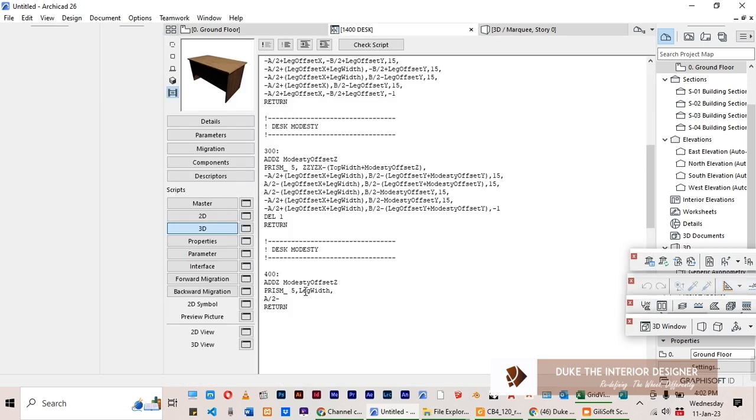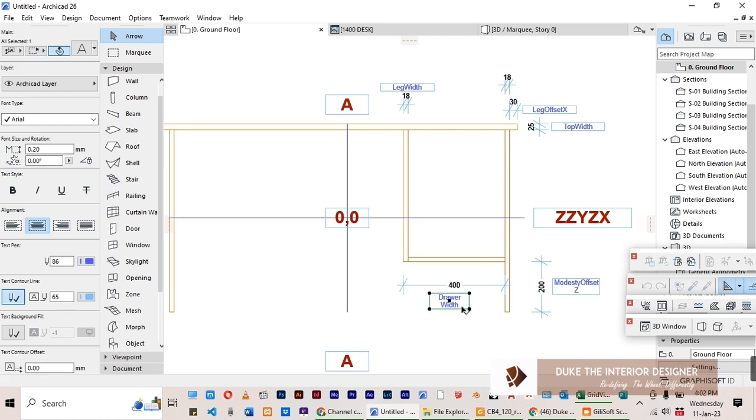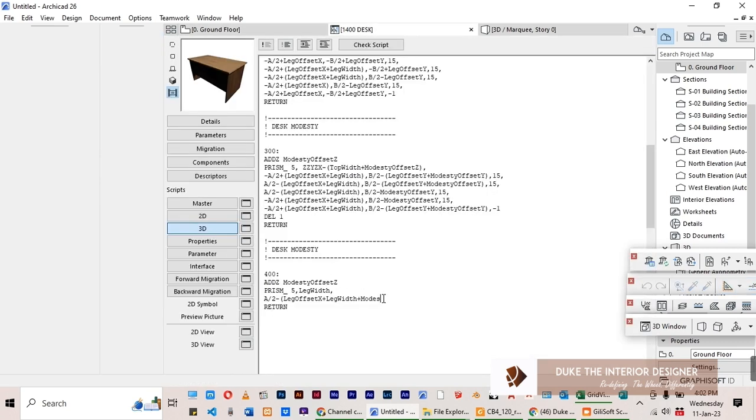So come here, and put into bracket leg offset x plus leg width plus, let me get it from here, drawer width, comma.